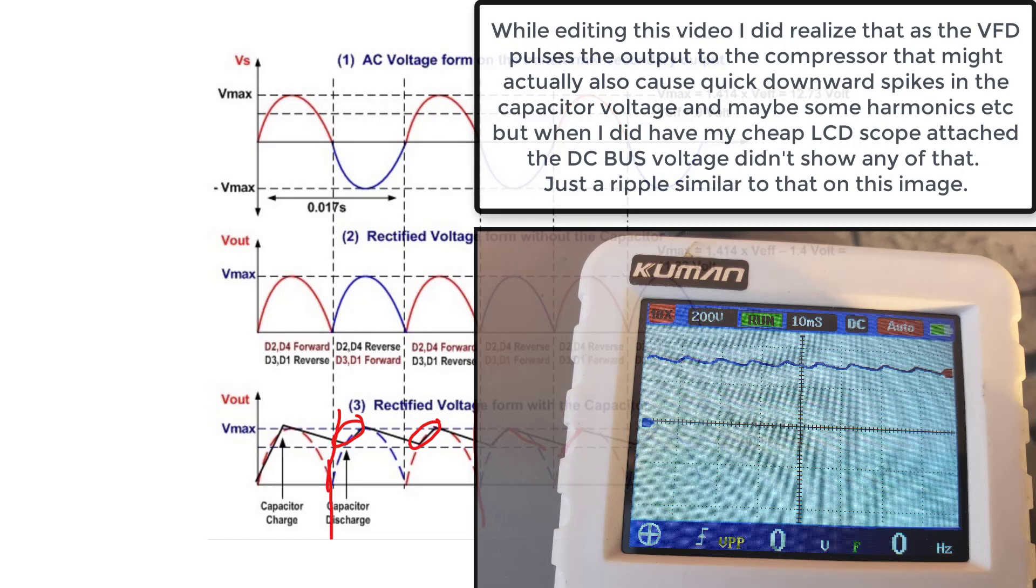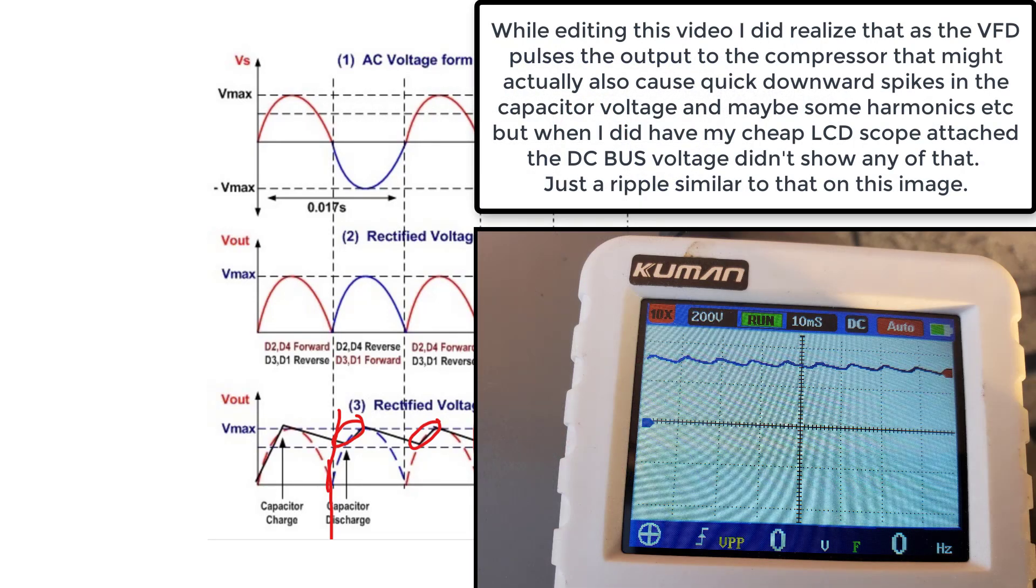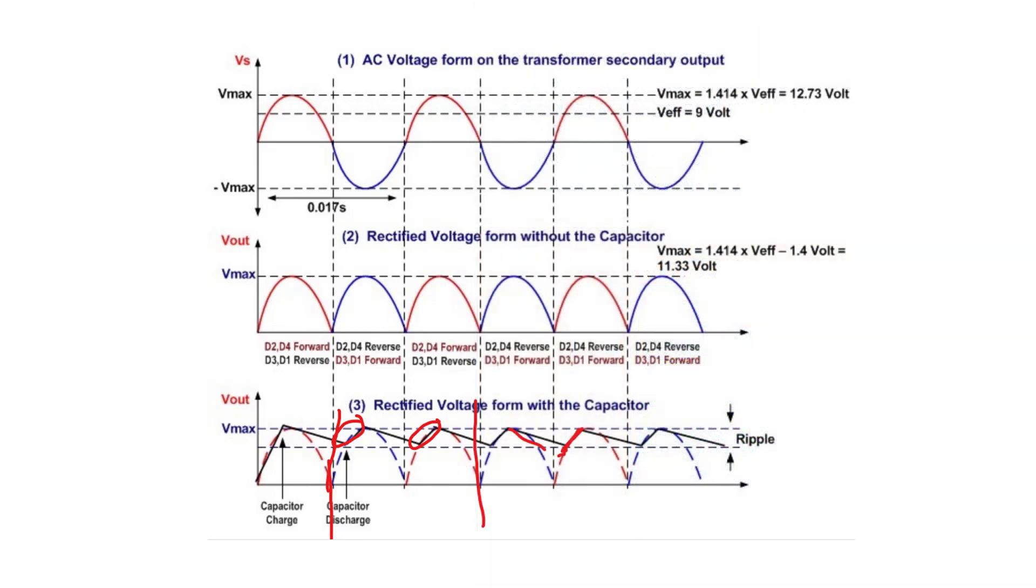But I was getting like 20 volt ripples out of 300 something volts peak to peak. Your 230 volt RMS sine wave coming out of your utility is really like over 300. It's like 320 something or whatever peak to peak. So seeing 20 something volt ripple on the DC bus is not that much. It's always going to be a ripple. It has to be a ripple. If it didn't drop down after the peak, it wouldn't pull current.